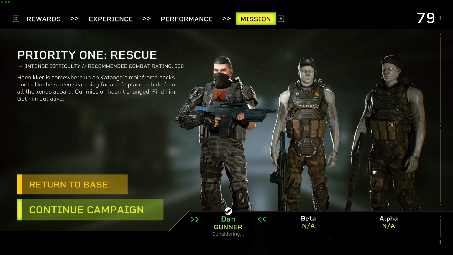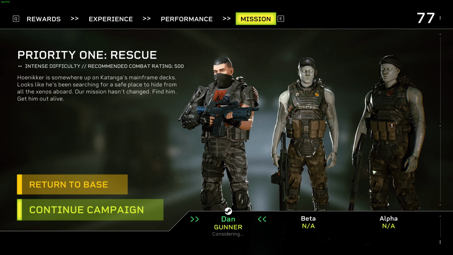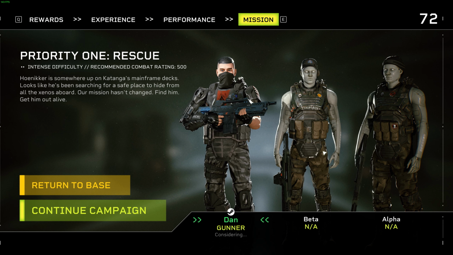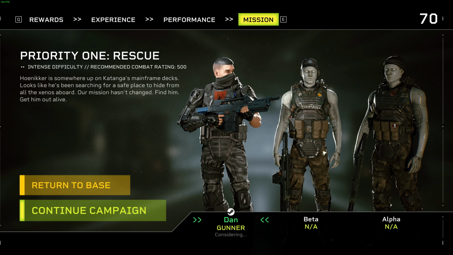Honecker is somewhere up on Katanga's mainframe decks. Looks like he's been searching for a safe place to hide from all the Xenos aboard. Our mission hasn't changed. Find him, get him out alive.